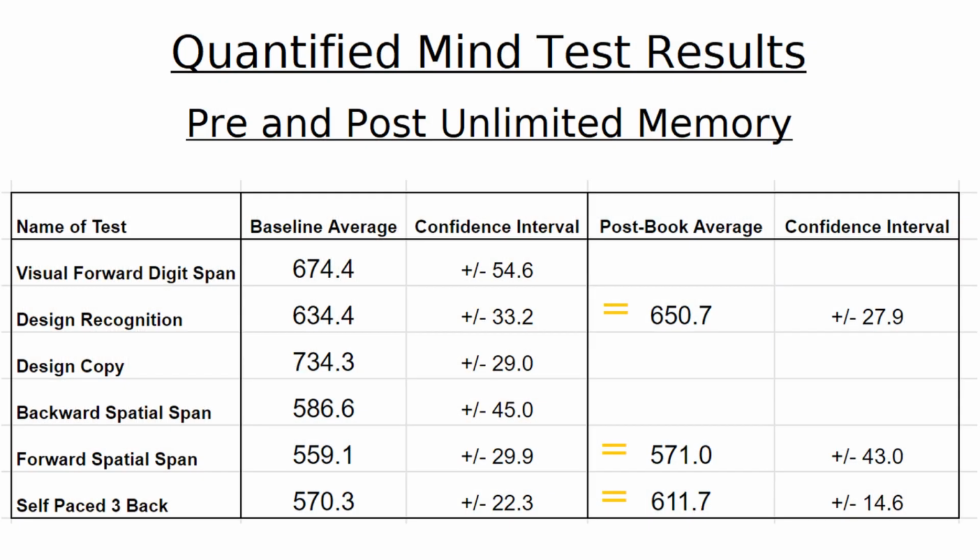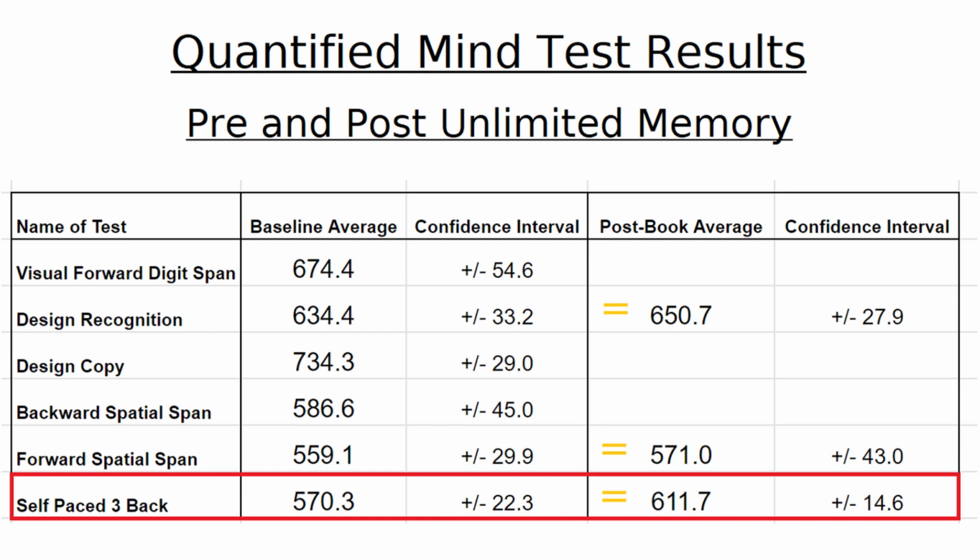For 3 of the tests, I'm just going to fill in the numbers now because I couldn't find a way to enhance the scores. My score was marginally better in self-paced 3-back because I was just trying to go a little bit faster, often at the expense of 100% accuracy. But the scoring system deemed it a worthy trade-off, and I registered more scores above 600. Now for the 3 bigger improvements.